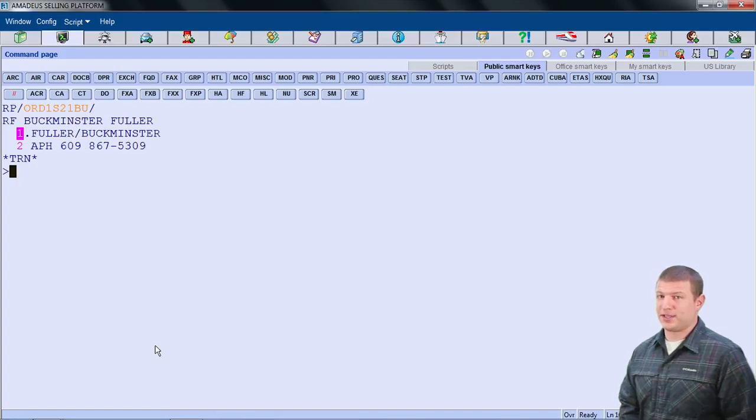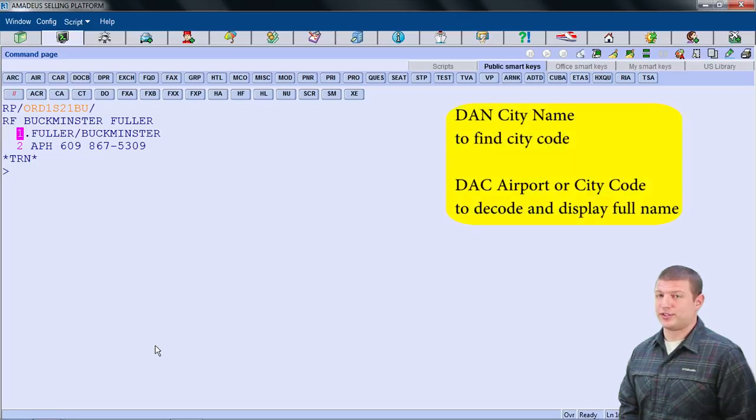Now we have entered values for the name, phone, and received from elements. To complete the PNR, we will need an itinerary and a ticketing arrangement. There are several ways to search for flights when building an itinerary. To pull up the flight availabilities, I will need to know the airport or the city codes of both the point of departure and the destination.